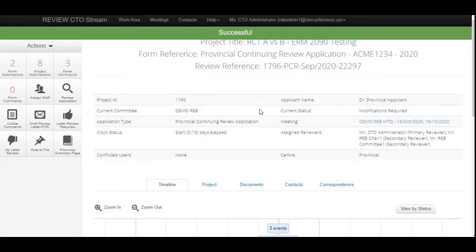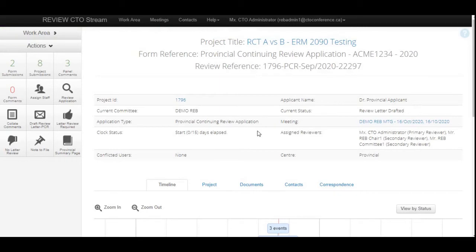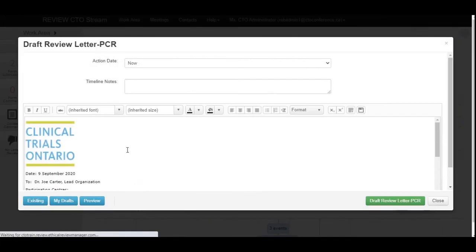The draft letter has now been completed, and the draft will be visible to everyone from the REB that has access to the submission. The application also advances to the next step of the REB workflow. To save a copy of the draft that you're working on so that you can finish it later, you could press the Save button at the top right-hand corner of the toolbar inside of the text editor.